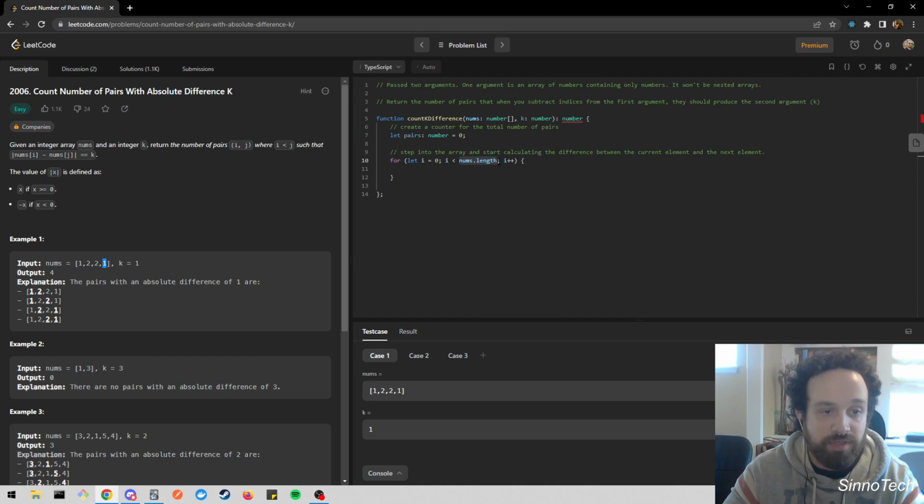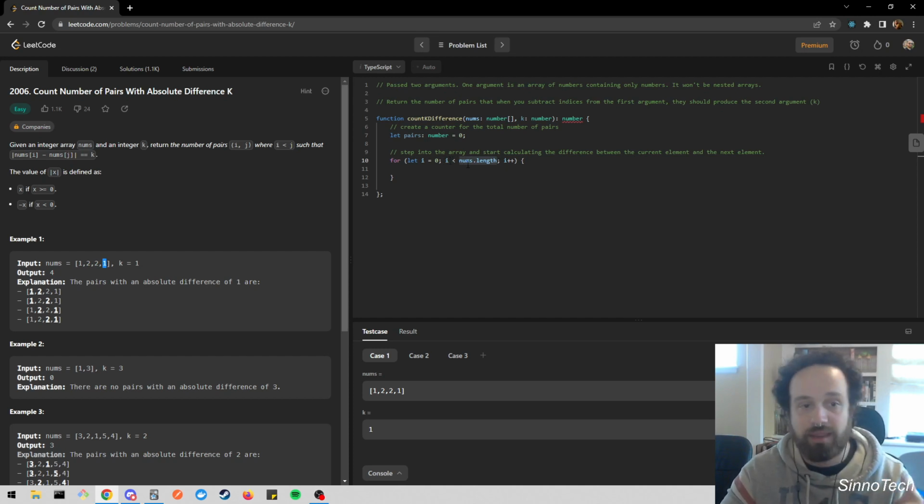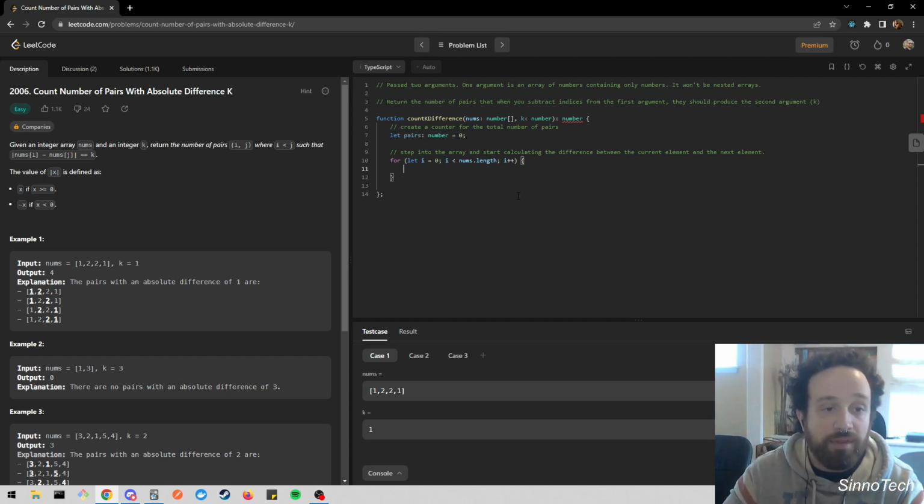So if this reduces to 4, 3 remains to be less than 4, and we will never exceed the length of our array. Okay? So when i is 3, it is less than 4. It is the last index, and that means we have iterated over the whole array.